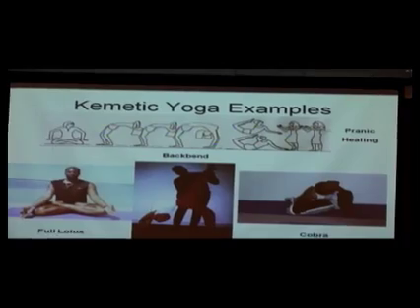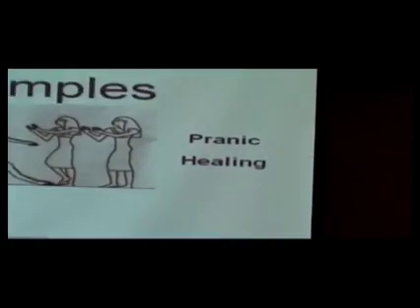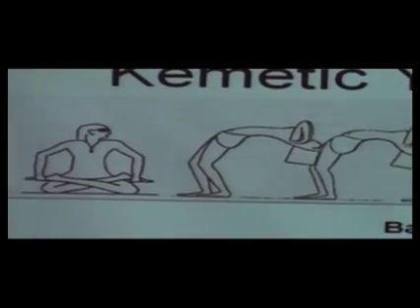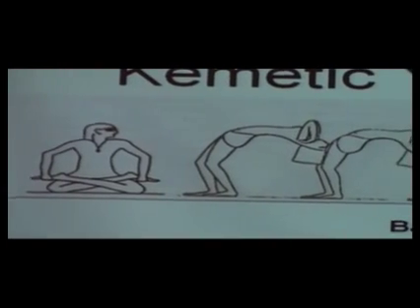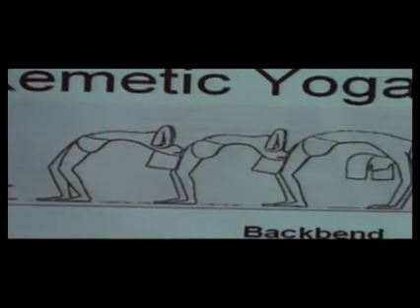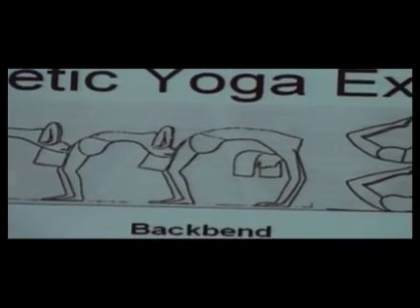Up here, this is actually what you're seeing at the top. This is an example of lotus position seen in ancient Egypt. You're seeing a back bend or a type of back bend. You're seeing these other back bend positions. It's called the cobra. Down here you see my little grandson doing that same position.